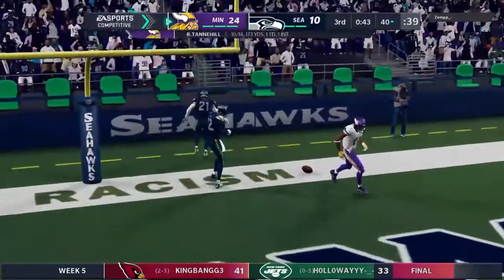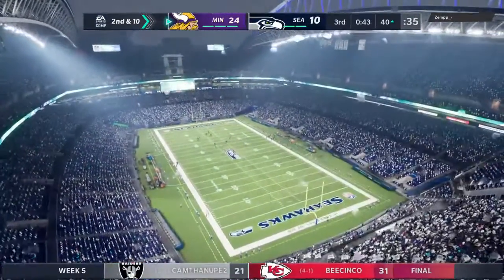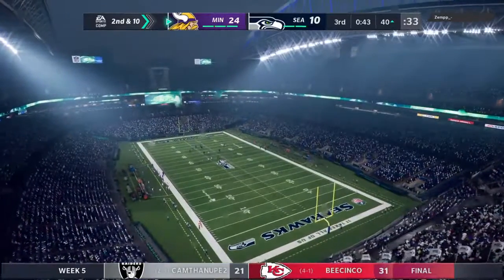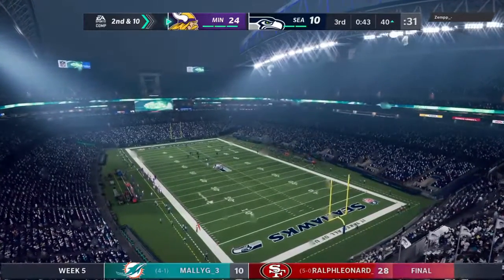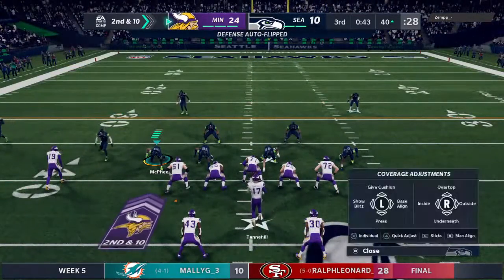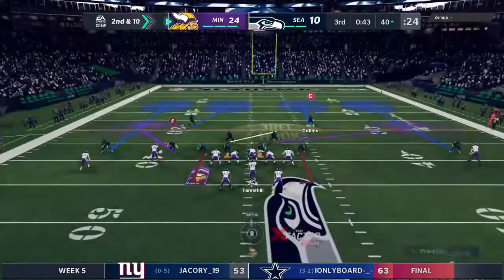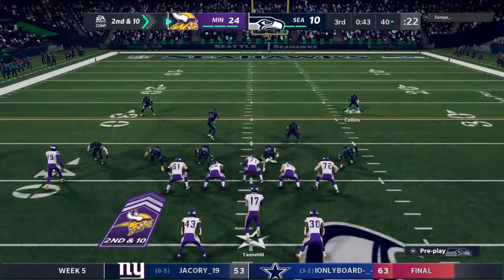Oh, he had 6 points in his hands there, couldn't hang on. 2nd down. Incomplete. Those throwing windows get a lot tighter near the end zone, don't they? And here's the thing. You already probably have 3 points in your hip pocket. You force a throw here and give up an interception, you come away with nothing. Especially tough in the middle third of the field where he threw that one.